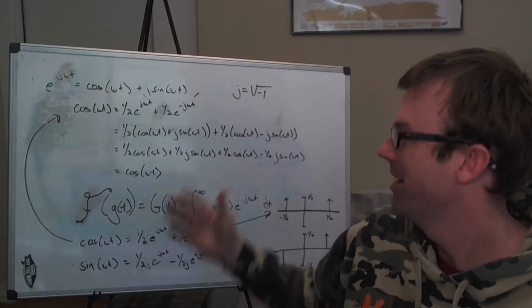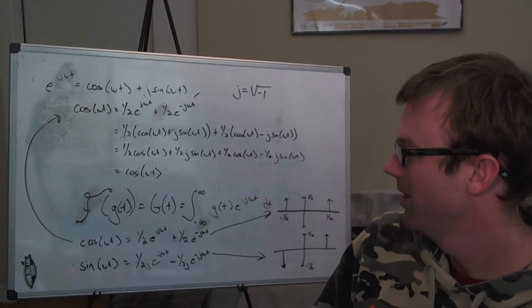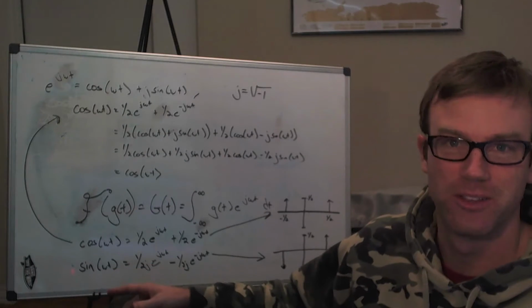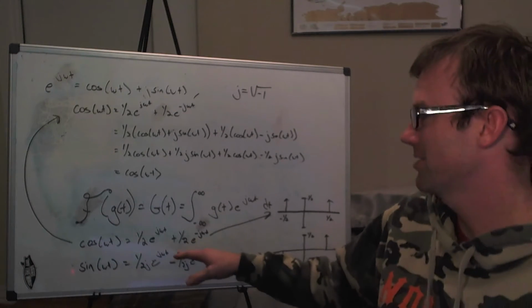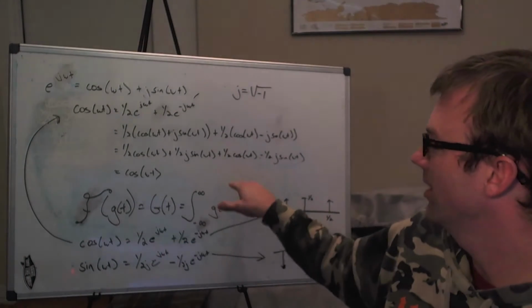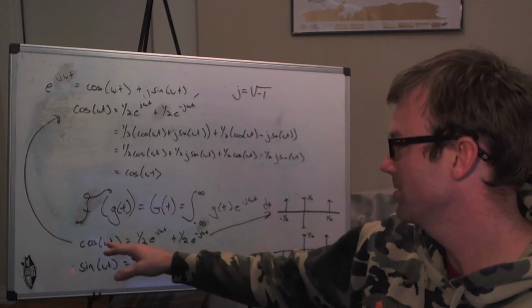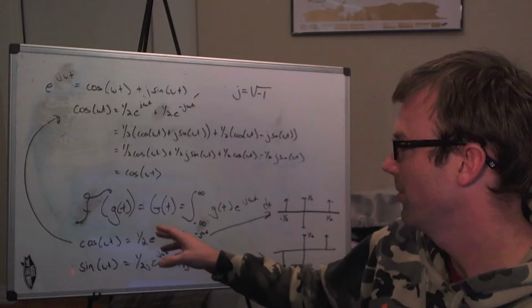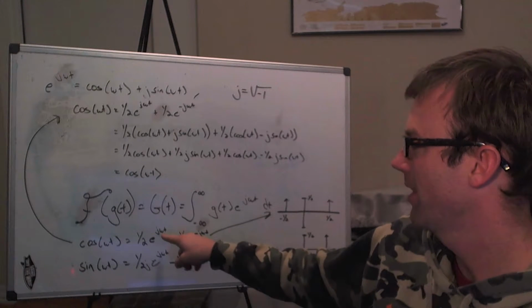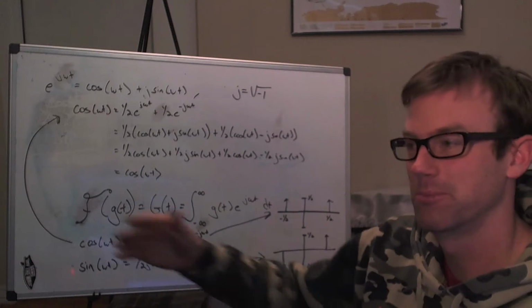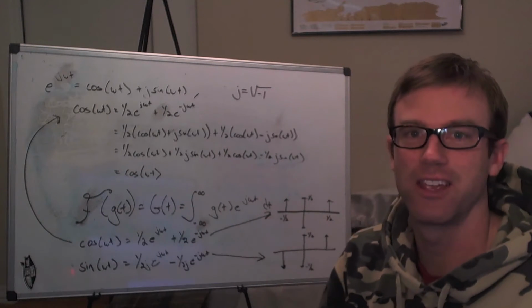So all this crazy math just appeared, and what I wanted to do was show that cosine and sine are these special cases that can actually pretty easily be shown to be written in a form that comes out of this Fourier transform. So a cosine has energy with an amplitude of 1/2 at positive W and at negative W. So the positive frequency and the negative frequency.